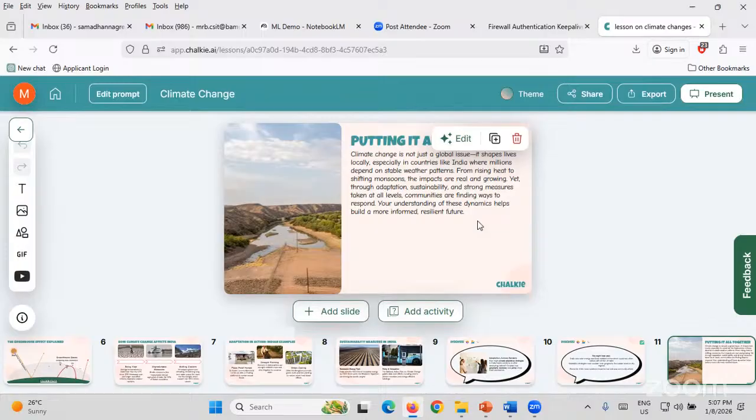I have given only the topic name and some specific needs, like put the level very simple or very high, very basic, give some activities, or with the context of India, Maharashtra, generate the slides. By considering all these points, it has generated very wonderful slides. Is it clear? So this was Chalky. I hope you enjoy this new tool, Chalky.